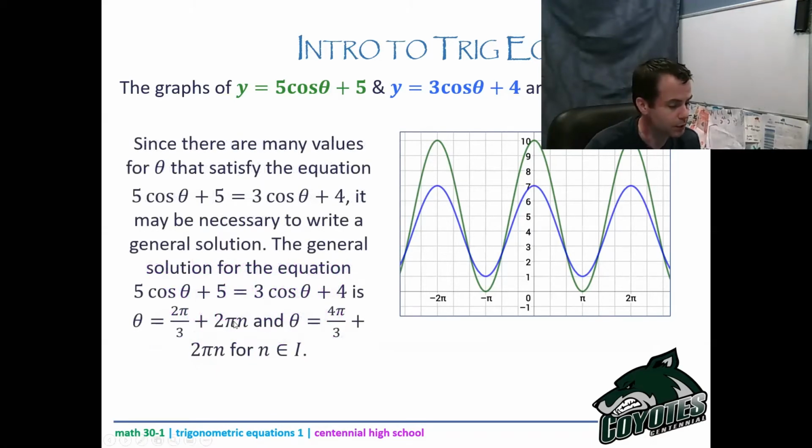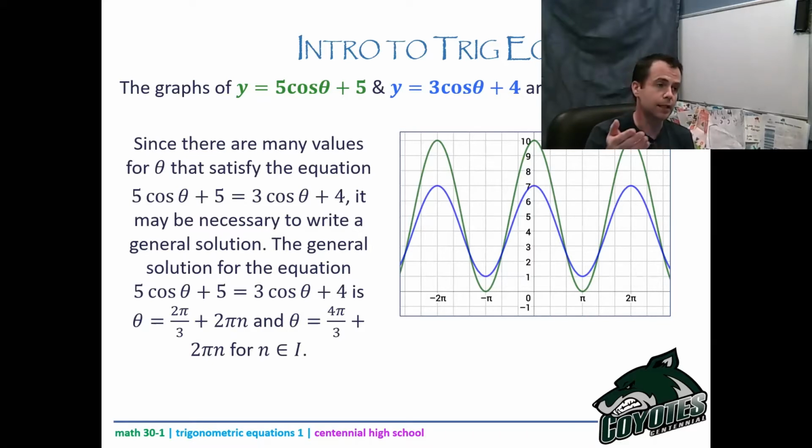So that's written in your notes here. And then it says, use the general solution to find 2 more solutions outside the domain of number 3. So all you have to do is take the 2 pi over 3 and the 4 pi over 3 and just add 2 pi to them. Remember, anytime you add 2 pi, that's a coterminal angle. If you think about the unit circle, you're right back where you started. It's just that you've rotated more.